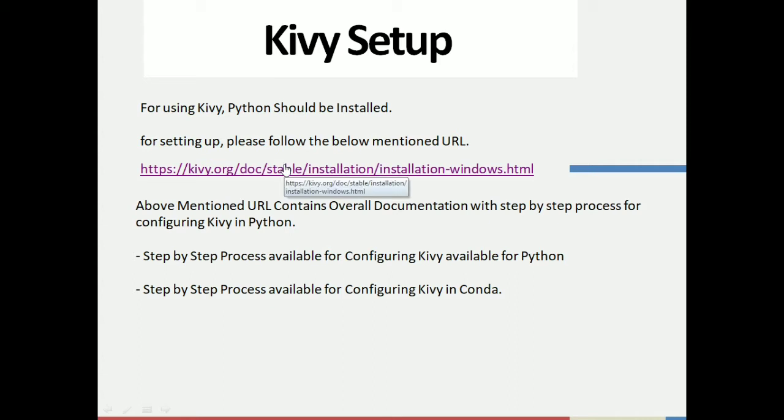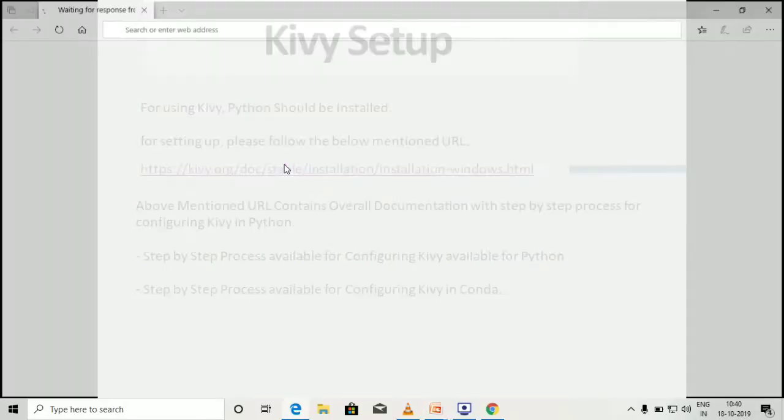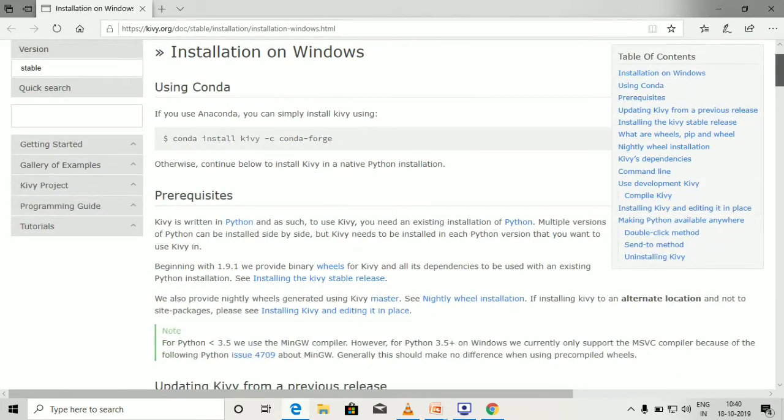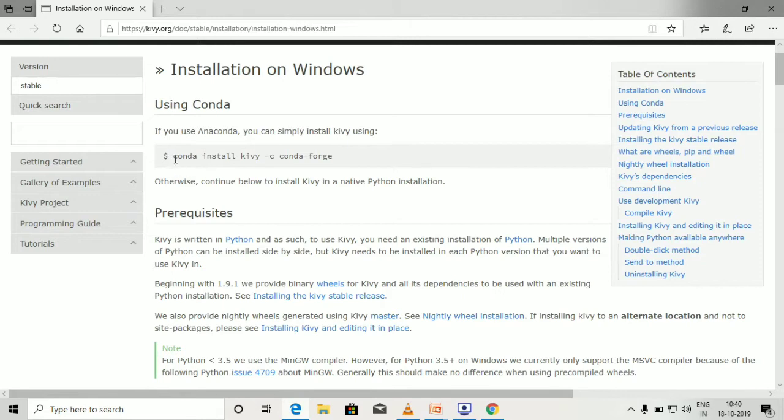I'll show you the exact documentation which is available on the Kivy website. Here we go. As you can see, if you are using Anaconda, you need to follow this step.